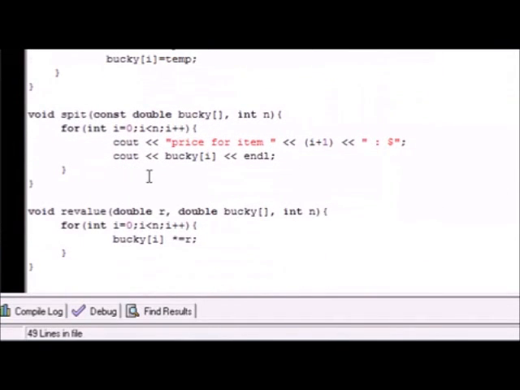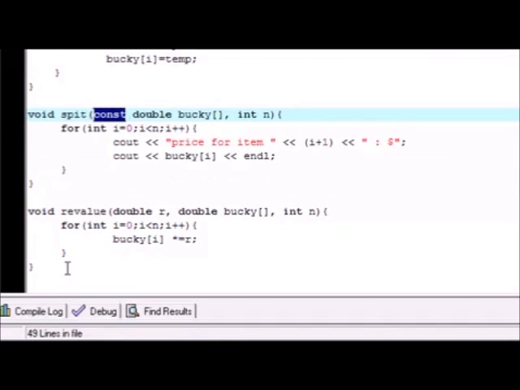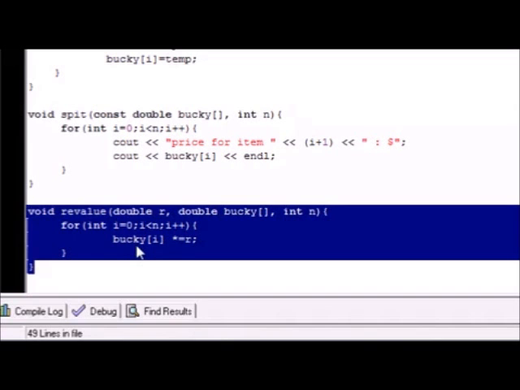Anytime you want to keep an array the same, use constant. Anytime you want to change the value of it when you're building a function, you don't use that constant keyword. So again, if you want to just keep it the same, like when you're just displaying data, make sure you use constant, and when you're changing it, do not use constant or it isn't going to work.